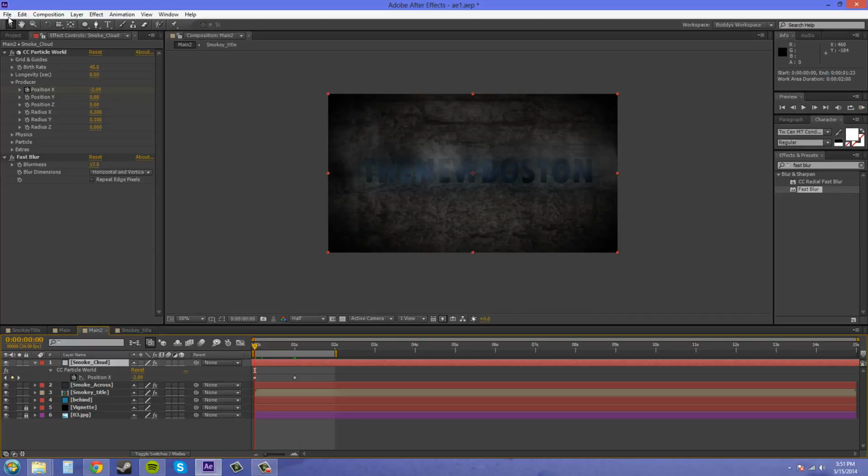I'm gonna save it before I RAM preview it so it doesn't crash if it wants to. Particle systems are intensive on your computer, so sometimes it may crash if you have a lot of stuff going on, so I always save right before. So RAM preview. This should be a fast RAM preview at least. See how fast it goes across.